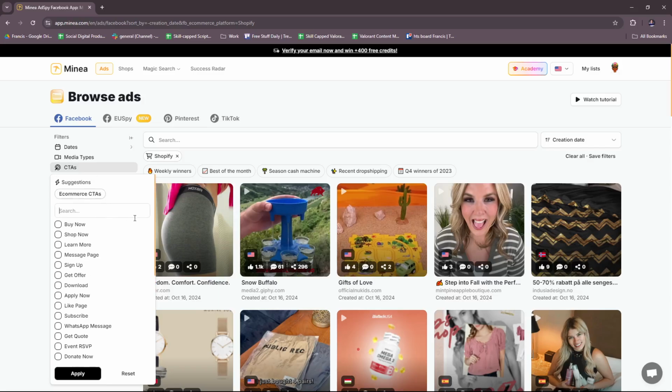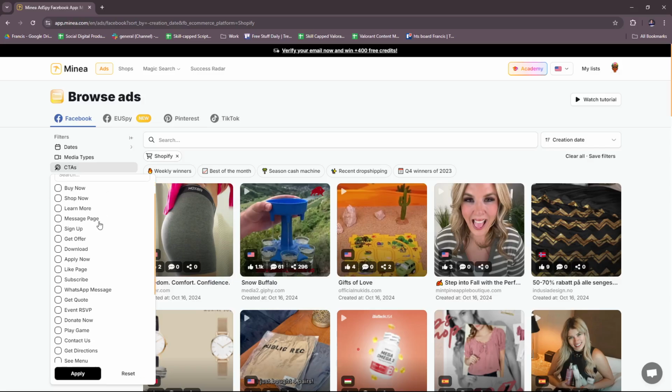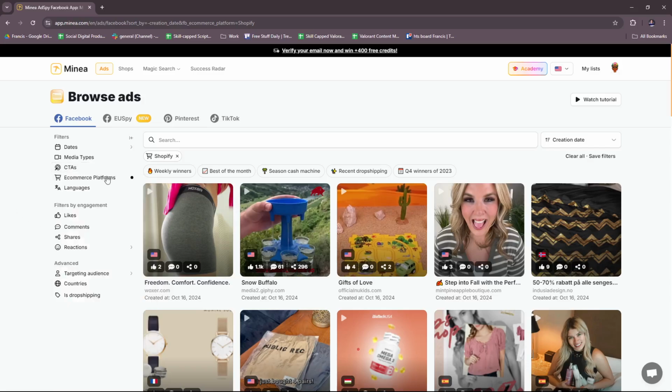So CTA would mean call to action, and since ads for products have different call to actions, if you're looking for something in particular, you can set that filter right here. You can check on buy now, shop now, learn more, message page, sign up, get offer, download, apply now, etc. So those are the filters.